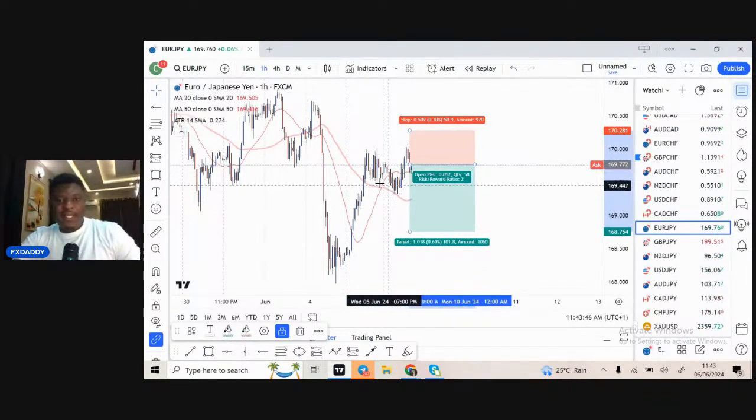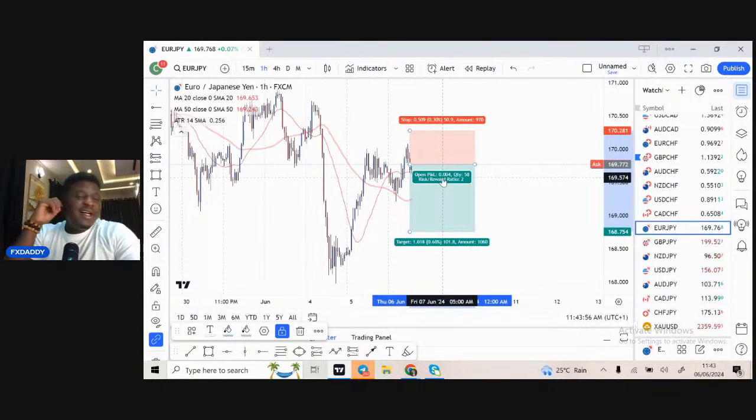From yesterday, the market gave me some profit, and as of early hours of this morning, I was on a bit of loss, but the market is back at my entry. So you can enter this trade now. EURJPY sell. This is an instant order. This is not a pending order. This is an instant execution, guys. So go execute this trade now. Sell EURJPY, 50 pips stop loss, and our take profit is at 100 pips.